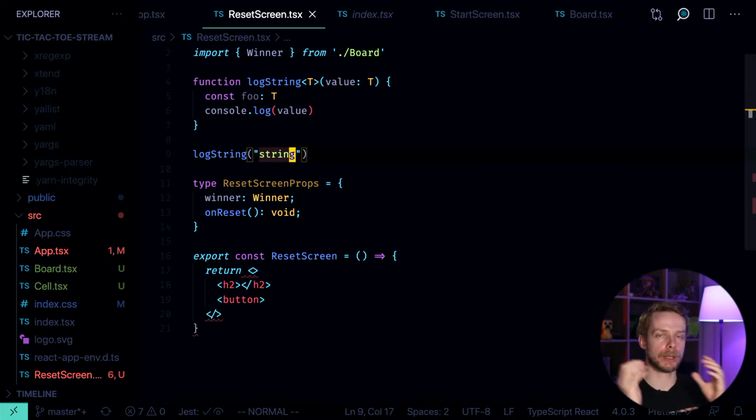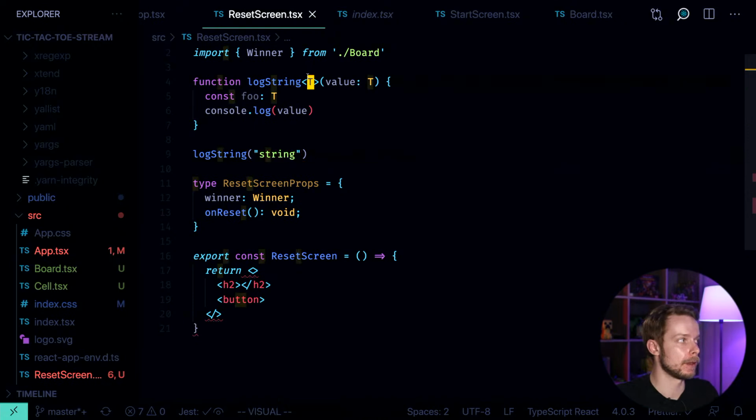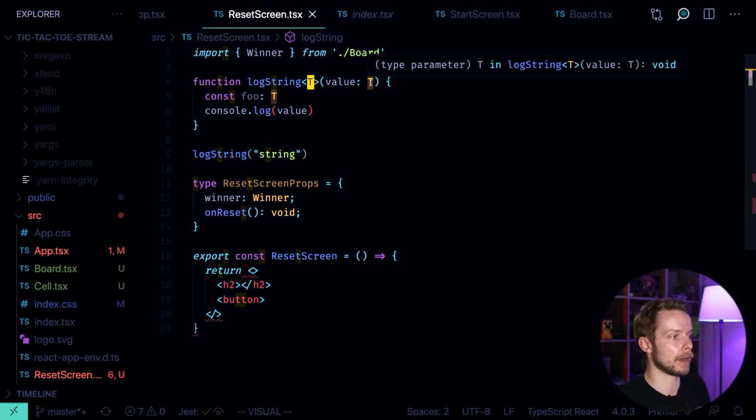It checks what kind of value you passed to this function that has a generic argument, and then it just assigns it, like duck typing. The first thing you sent to it was a string, and then it was like, okay, the value has an unknown type of T, but he sent a string, so probably he wants it to be a string. So TypeScript can even derive generic types for you.